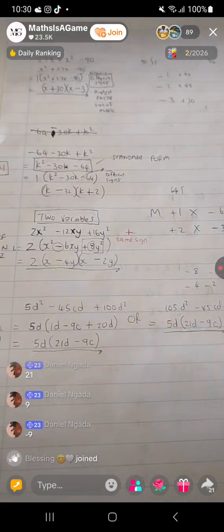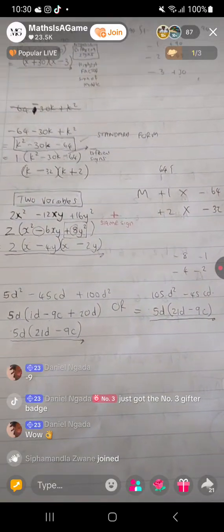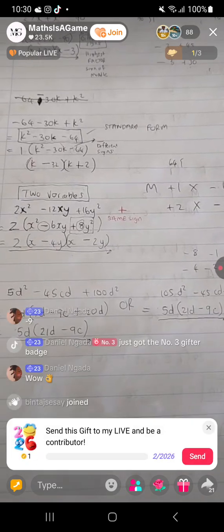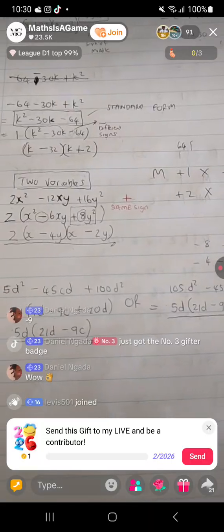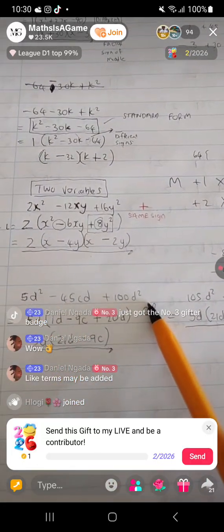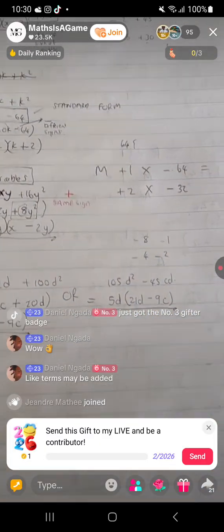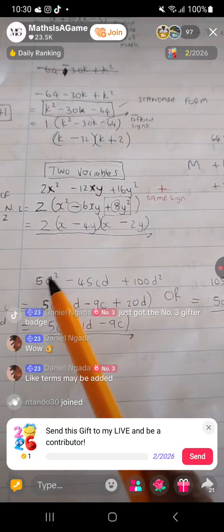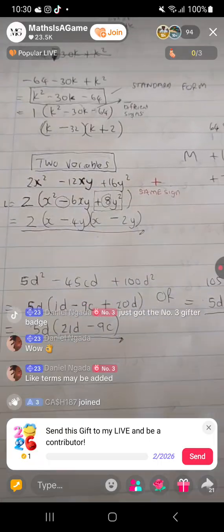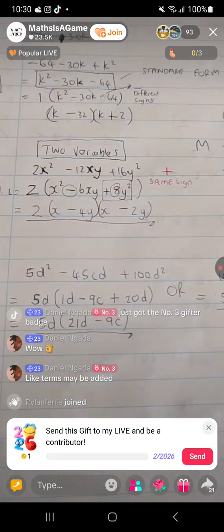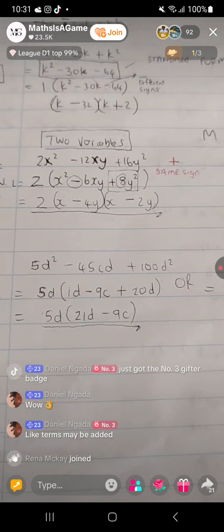So all in all, what am I saying to you? I'm saying to you guys, the rules that I have explained to you are important, that whenever you are given 3 terms in an expression, you should always make it a point that you are first looking at how many terms there are. If, guys, they are like terms, you can add those like terms and then you factorize after adding those like terms. Or you could go ahead and take out the highest common factor, but remember, wherever like terms are found, you must make sure that those are taken care of. Okay? I mean, it's the thing to do, right?